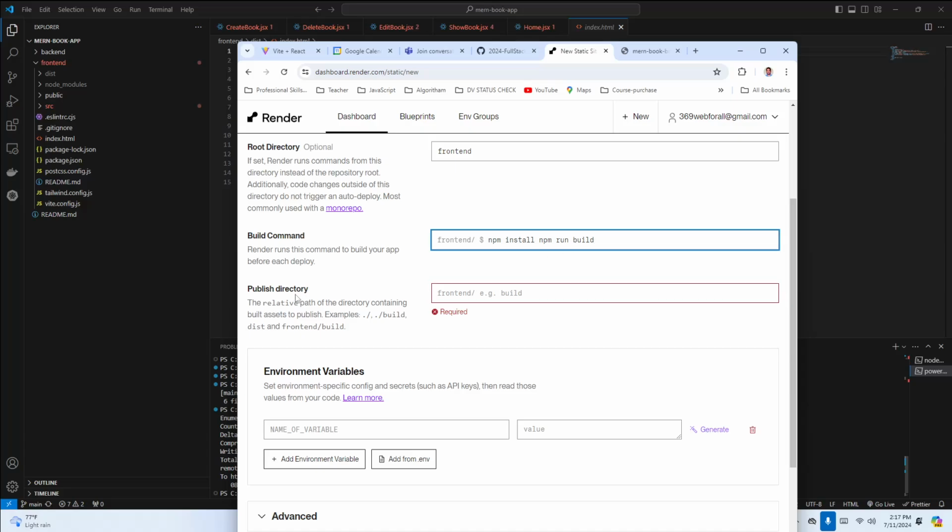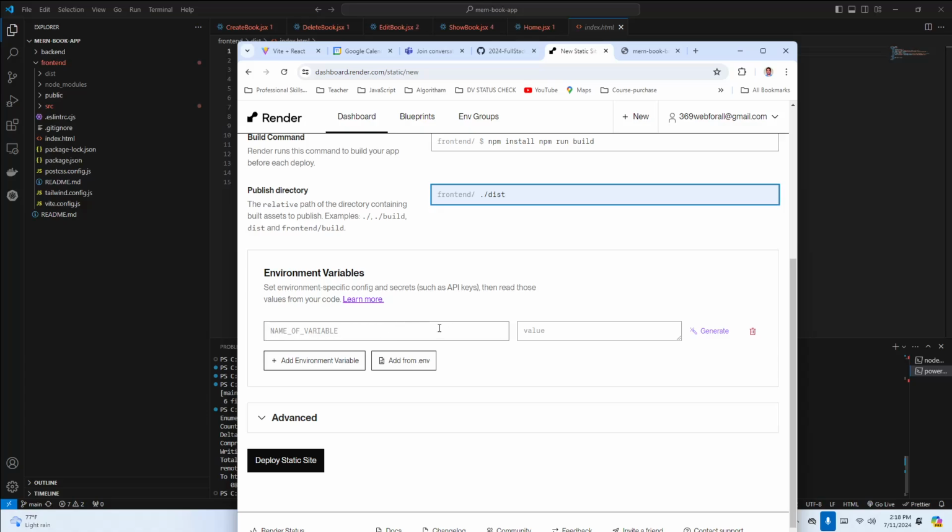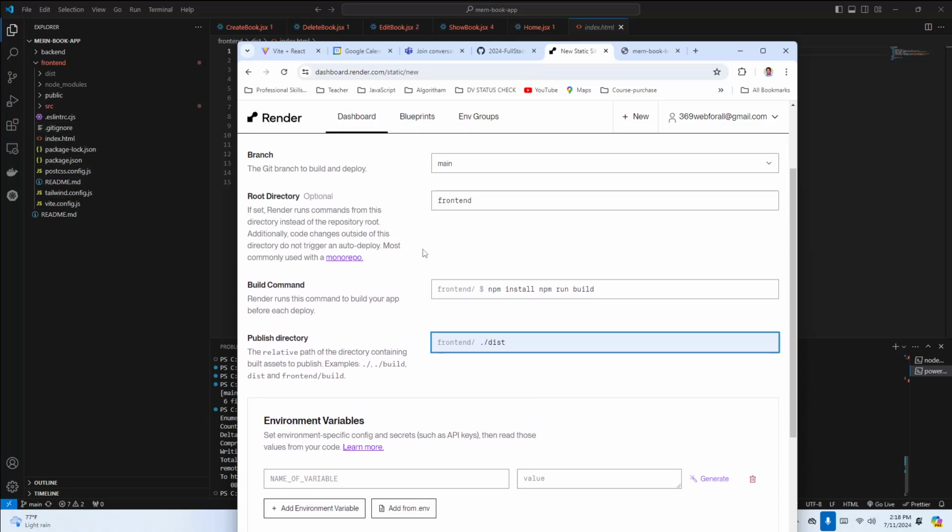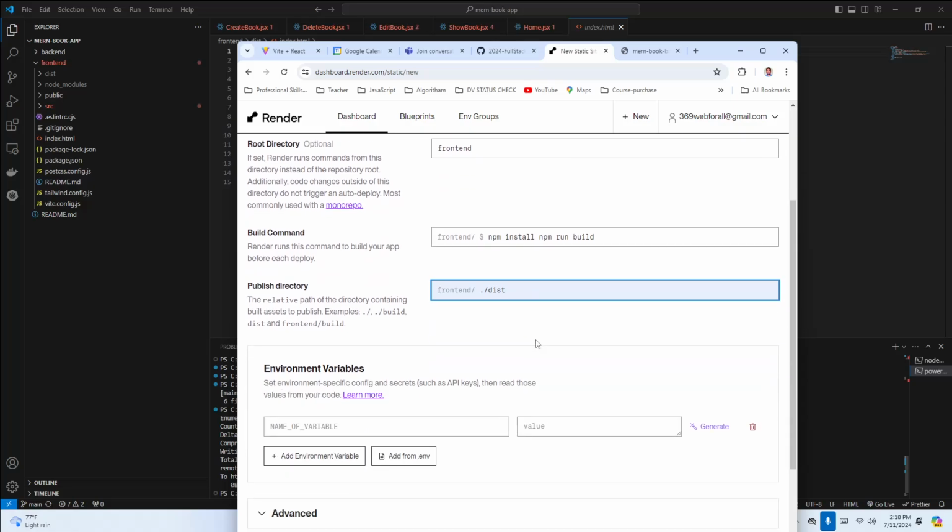And the publish directory, where you're going to build. This is the dist folder. So the / means the root folder, and inside there will be the dist folder where the build output goes. We don't have any variables in our frontend, so that should be good enough, I believe.